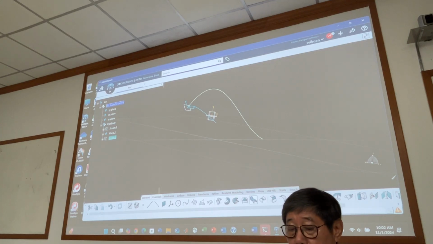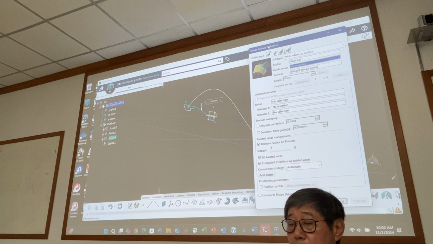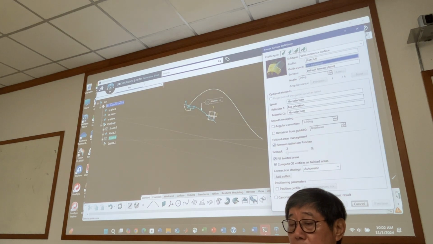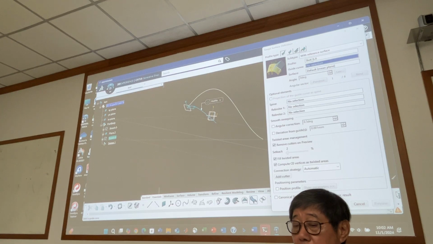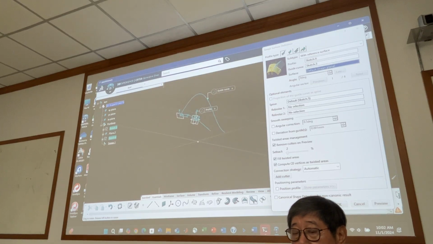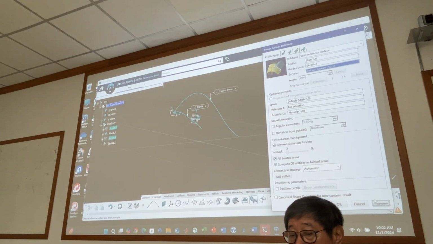Look at this one, sweep or ribs. You have any option. The default, we're going to use the default one anyway. At the moment, the first one, sweep with reference surface. This is a profile and guide curve, right? In our case this is a profile. This is a guide curve. Okay? And we will have this one.